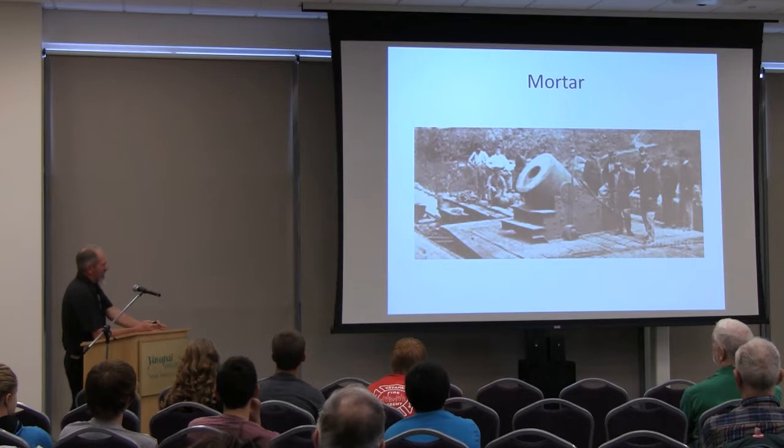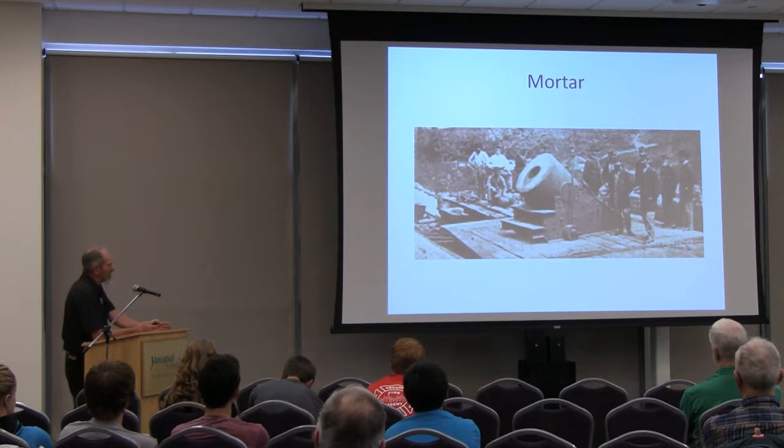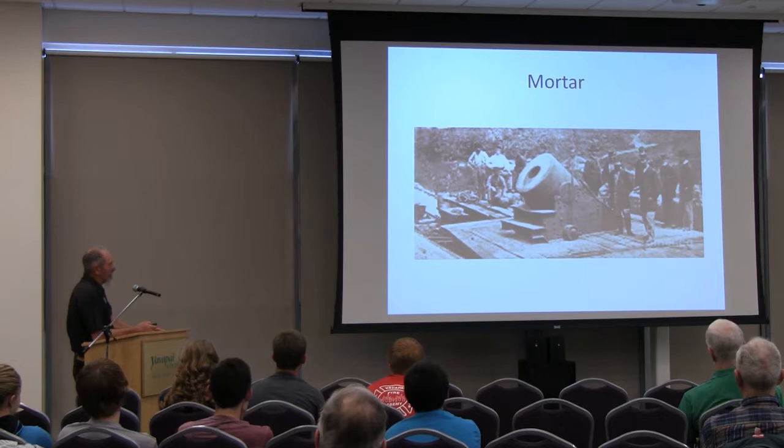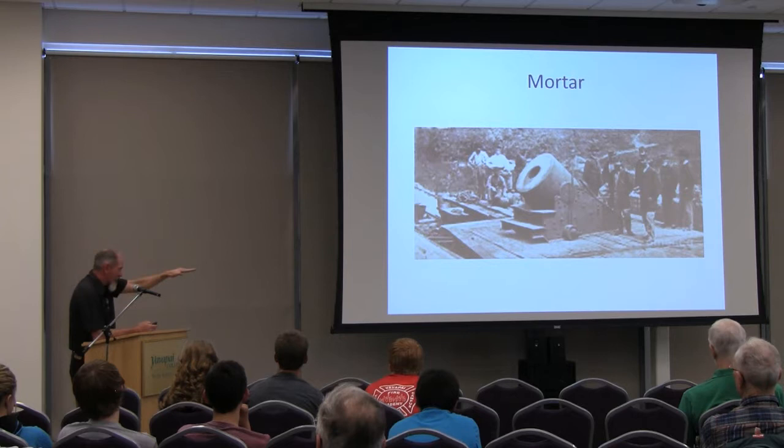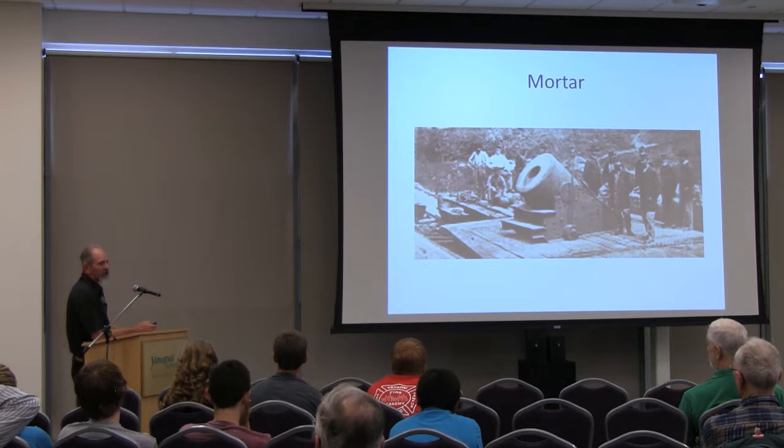There are three different kinds of artillery: mortar, howitzer, and rifled cannons. Mortars were typically short range — their trajectory went up high and came down. If you had to shoot behind a wall or land one on the deck of a ship, you don't want to come in straight, you want to launch it up and come down in. High trajectory, relatively short distance, short barrel — it went up and came down behind the wall of the fort.